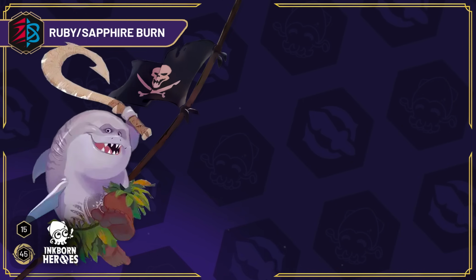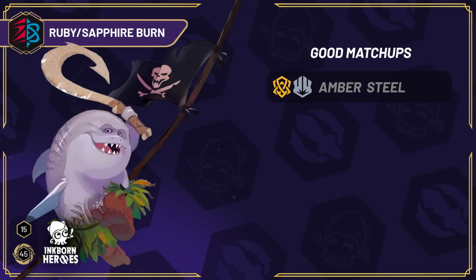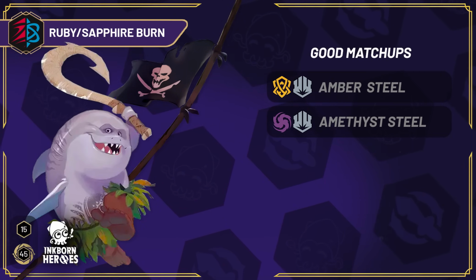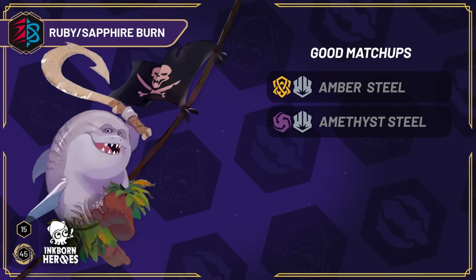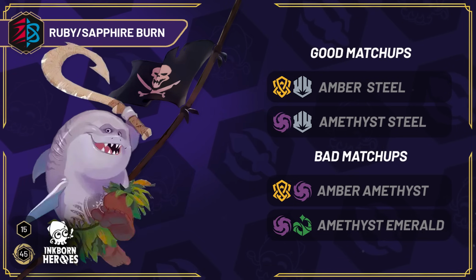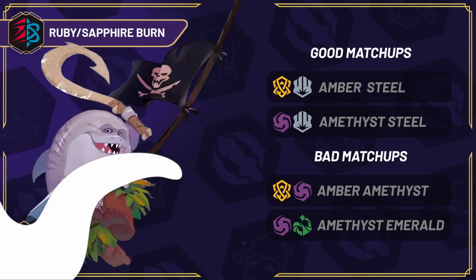Ruby Sapphire absolutely steamrolls most versions of Amber Steel decks. It also has a favourable matchup into Amethyst Steel. Ruby Sapphire does however struggle into more aggressive decks. Amber Amethyst can be a really one-sided matchup, as can both Amethyst Emerald and even Ruby Amethyst.